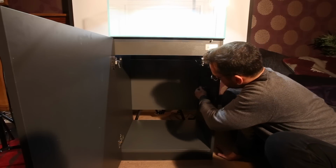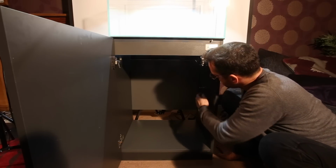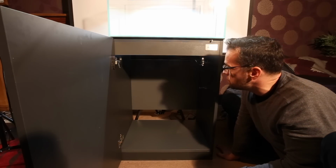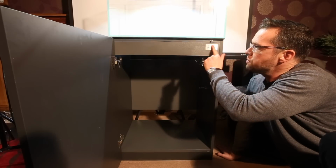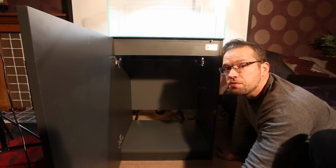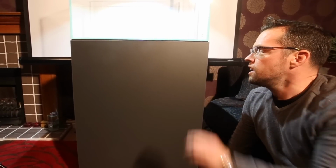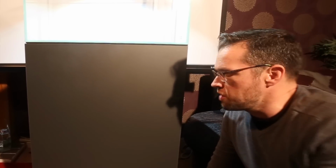You can see here where I've attached the lighting arm, so just pre-drilled a couple of 7mm holes there. Just measured it all up, nice and easy, no problem at all. And yeah, just really good quality. I've got a little Evolution Aqua badge there, which looks really nice. The door itself is soft close, so if I just do that, it'll close really slowly, and then we can just push it, and now that door's shut. So really impressive cabinets. The tank and cabinet together, just a really awesome thing to have.